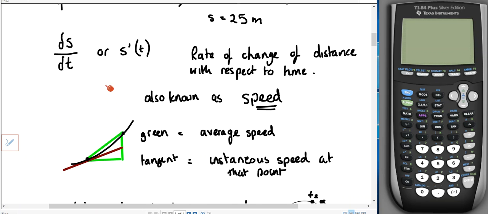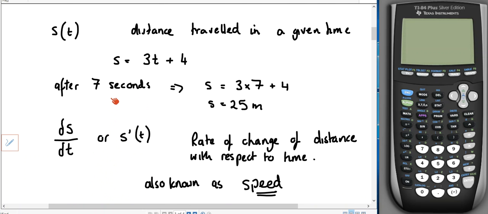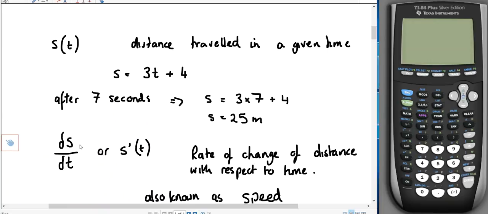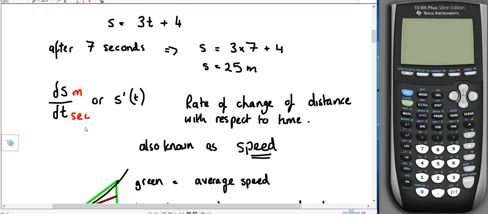Just to go back to this one then, what are the units? Let's just check. Distance would again be in, let's say, meters. Time would be in seconds, or minutes or whatever. So the rate of change, also known as speed, would be meters per second. But this time it would be a straight line. Now the fact that ds/dt is going to change because we have a curve means the speed is changing all the time. So we might be getting faster or not.